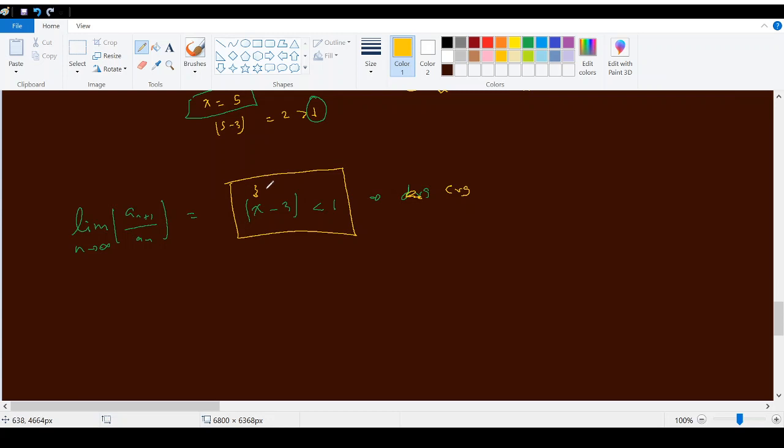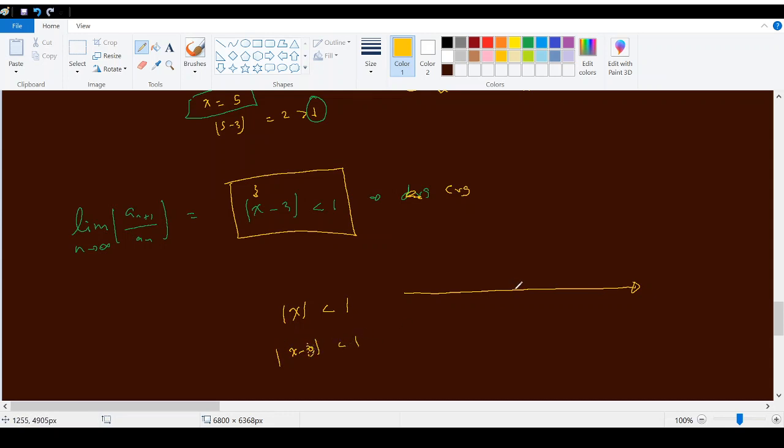Now, how can you visualize this sort of inequality? Well, you have to know how to simplify these sort of inequalities, right? A simpler version of this one will be something like this, right? So it says the modulus of x is less than 1. So I think the easiest way is to draw a number line, right? So this says the modulus of x, or in other words x minus 0, is less than 1.